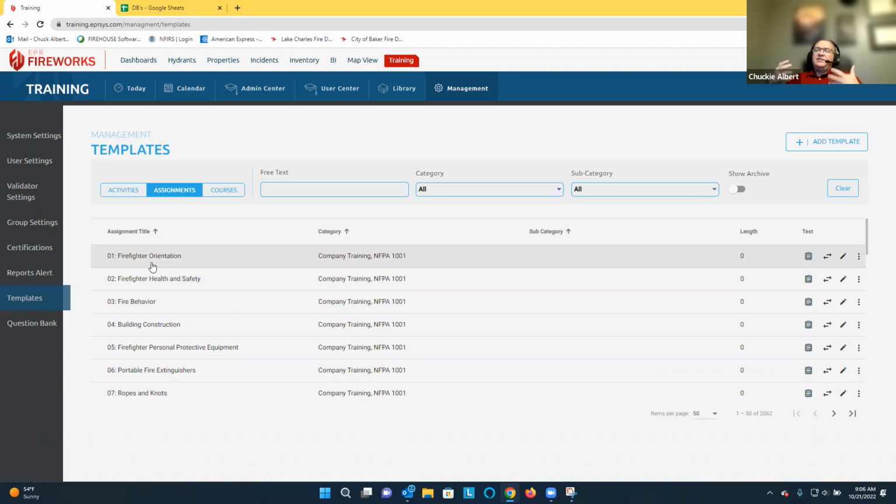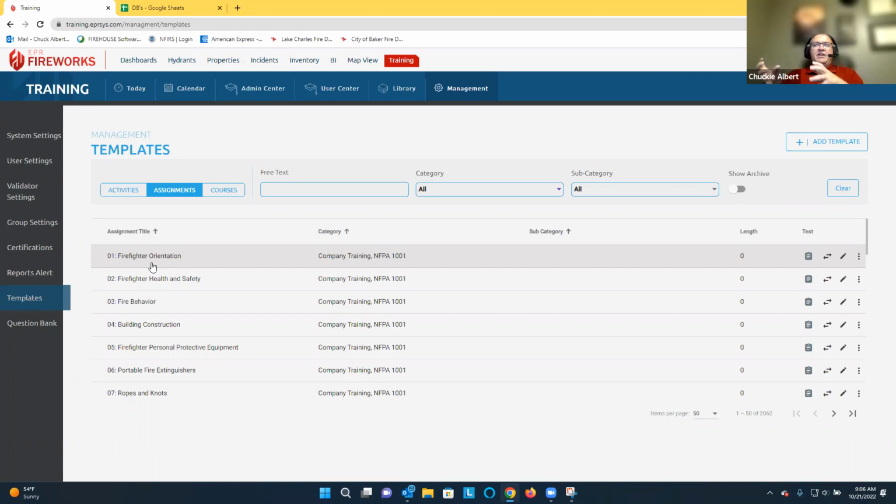And anytime a department brings in data from another RMS, we always have that period of massaging and figuring out, how does this system use categories versus how my last system used categories.